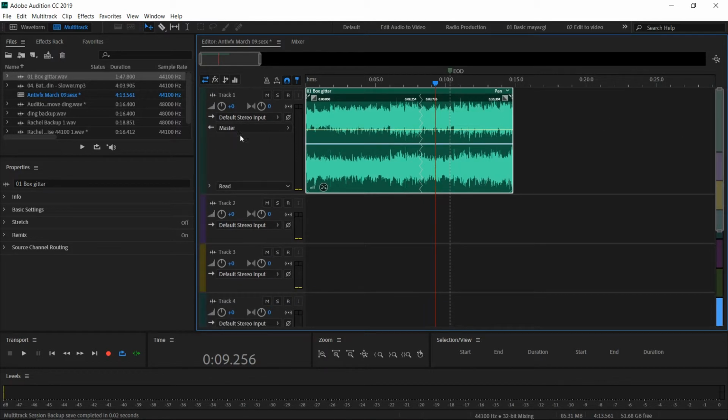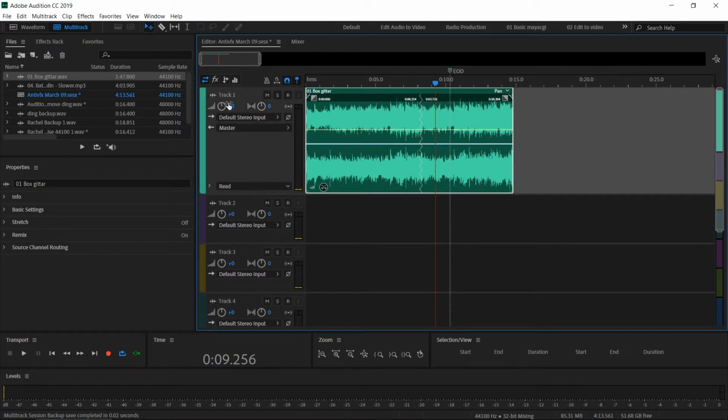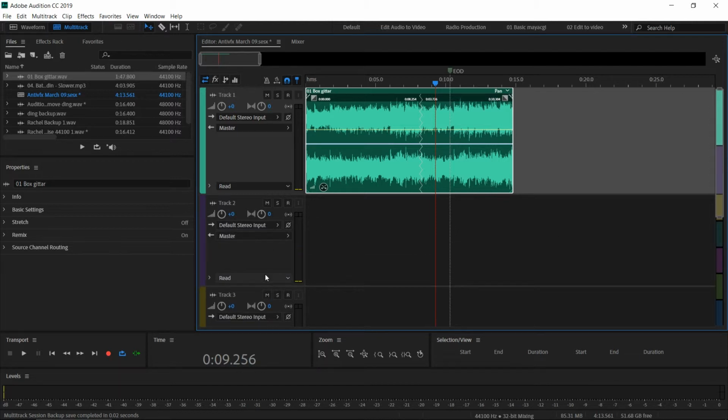This is the first track, and all the tracks have the same kind of track header settings, except for the master track. So once you understand the track one header buttons, you can understand everything. First, you can see double arrows. When you put the mouse there, you can see input and output. So what are input and output? That means the input source for this track and the output destination.